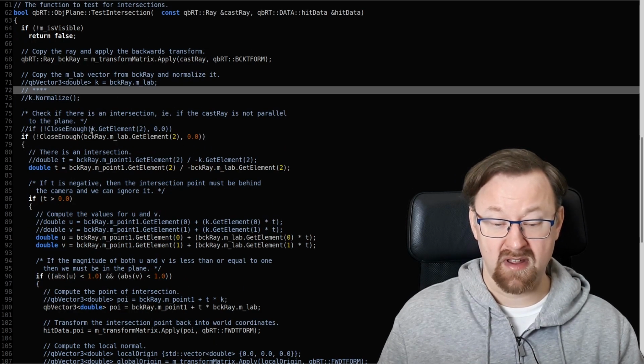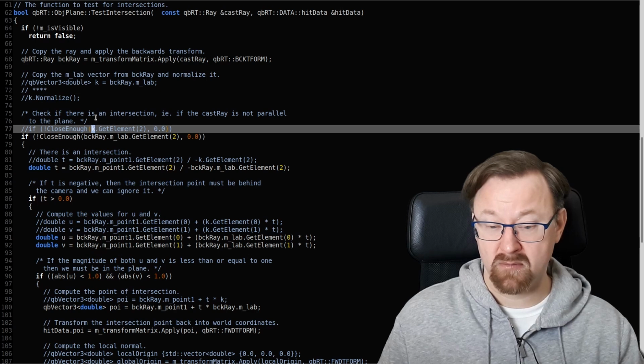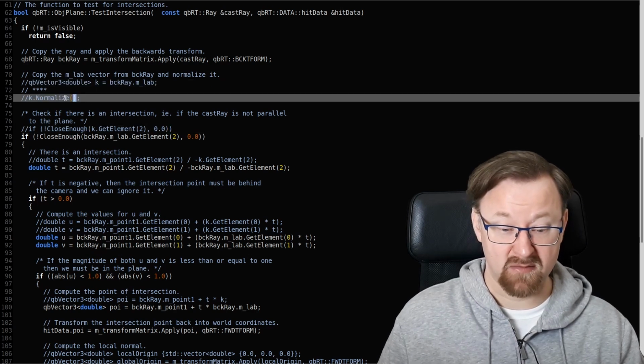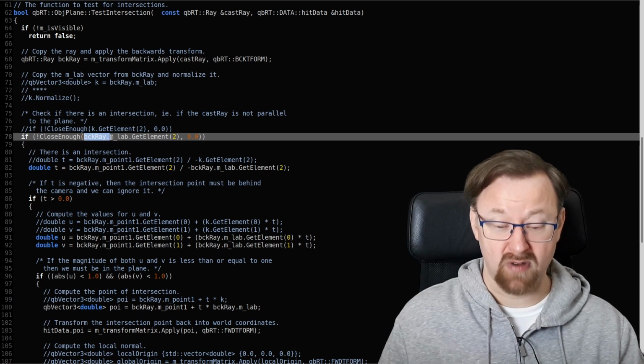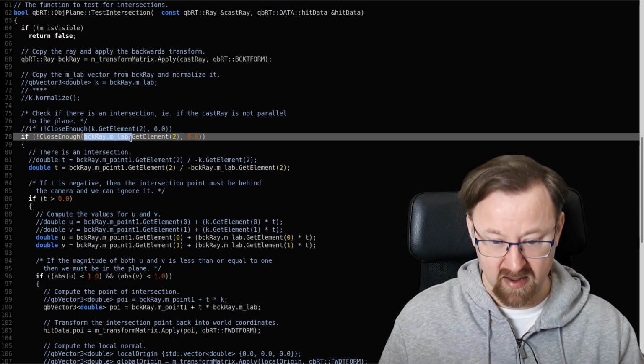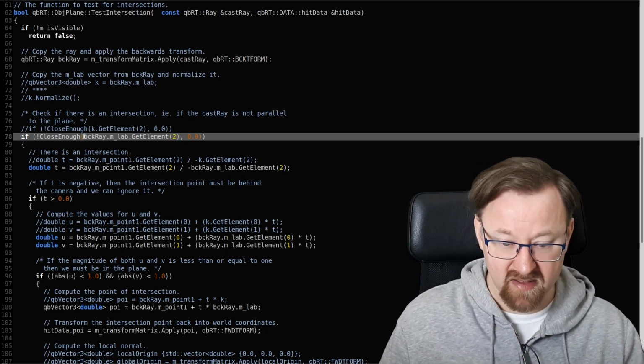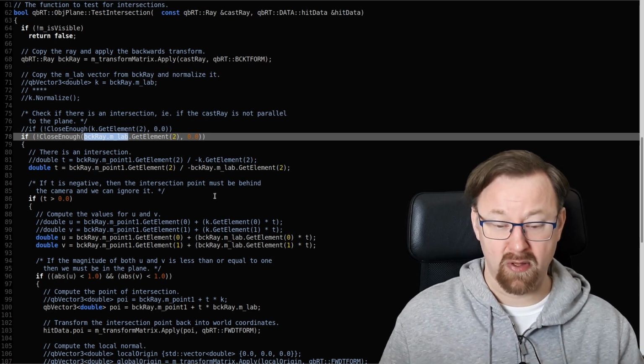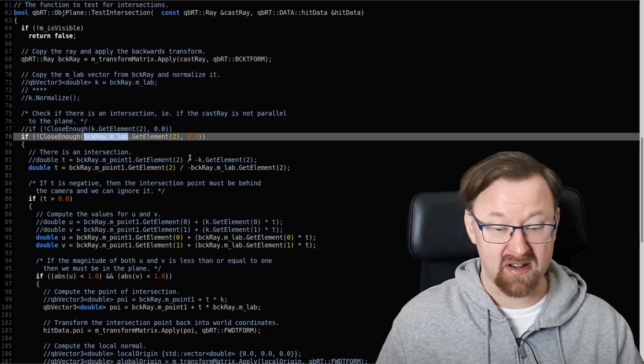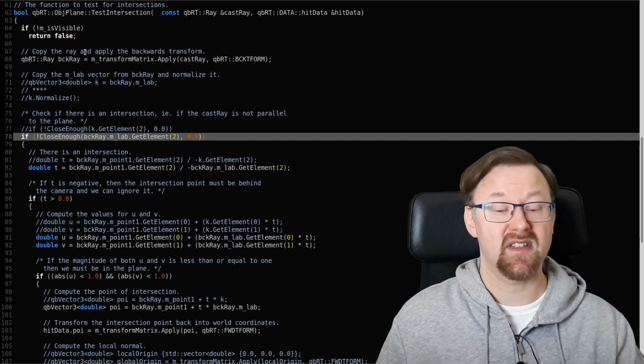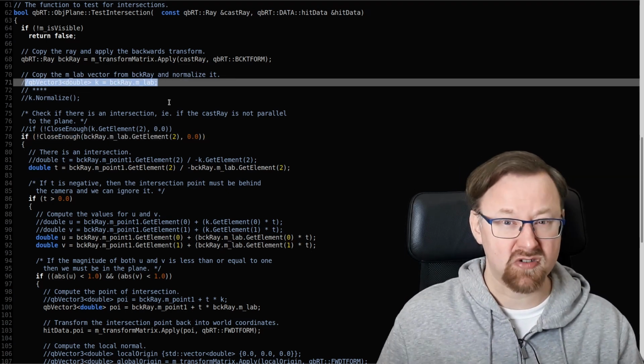Wherever I referred to k, which was this result here which was then normalized, we didn't need that normalization. So now we can use BCK ray m_lab dot get element 2. I've replaced every instance of k with BCK ray, so we directly use BCK ray, and that just saves having to do this extra allocation.